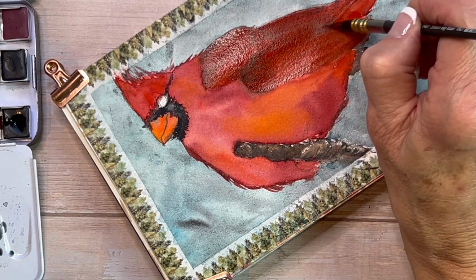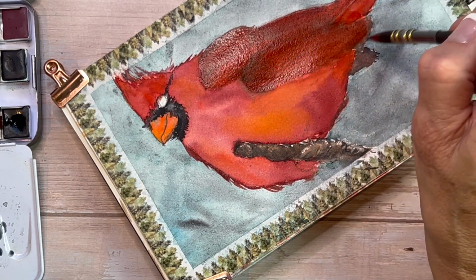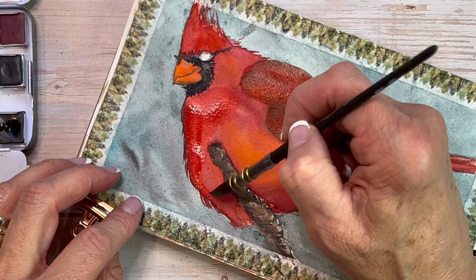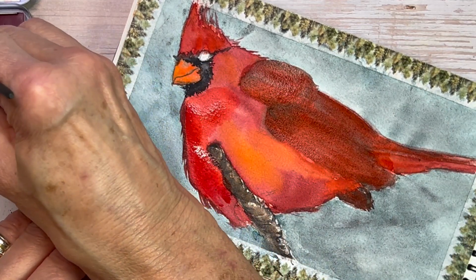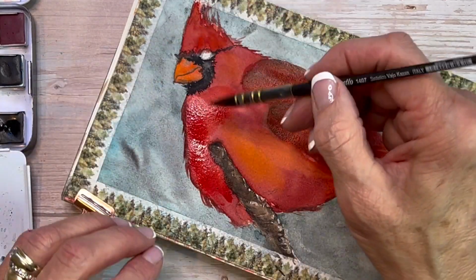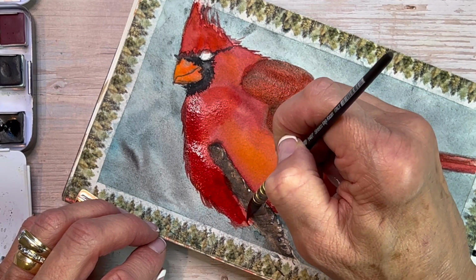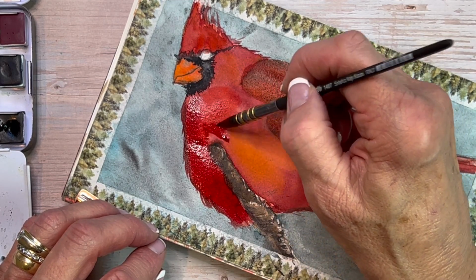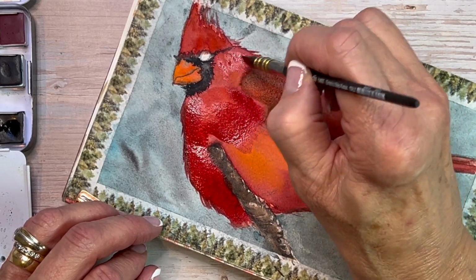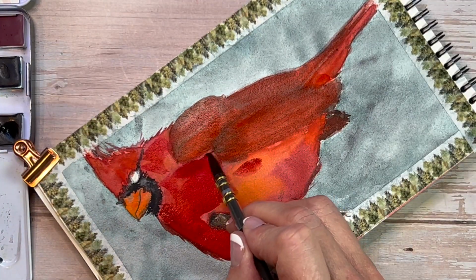So you'll notice I'm leaving a little bit of space between my lines because I still want to go back in with some of those browns to help define the shape. As so often happens in watercolor, when you're working on one area of your painting, you see another area that needs more work because there's that color shift when things dry. So now that I've got the wing wet and I'm putting on a little bit more pigment on the wing, I realize that I think his belly needs a little bit more value in color. So I'm just going to get that wet again as well and just kind of drop in a little bit more pigment wherever it seems like it would be helpful.